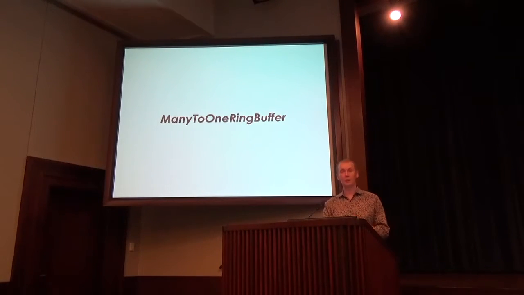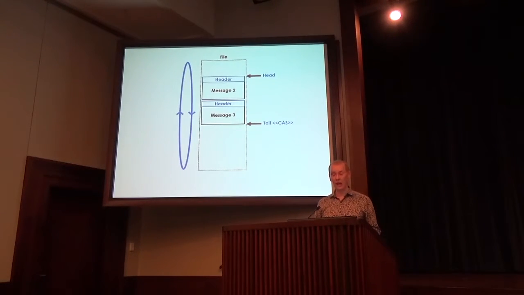So a classic one for doing this is a ring buffer. And how would you do this with a ring buffer? Well, you typically have a head and a tail in a ring buffer, the same sort of thing, but rather than being slots, they're byte positions. And you serialize your objects into the ring buffer, and you move forward the head and tail, seeing where you can consume. So how would you put something in? Well, you need to CAS forward the tail to claim some space. So a producing thread will do a CAS operation.